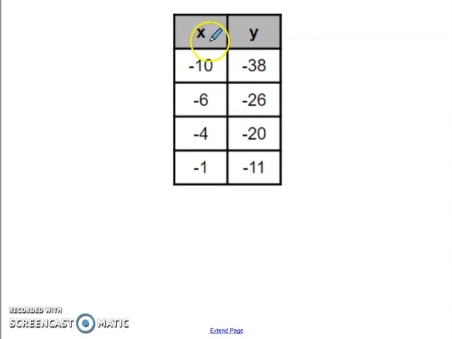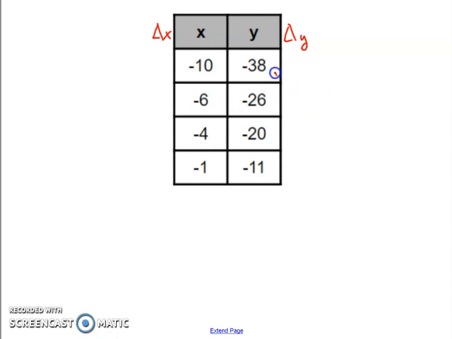All right, hey, we're going to look at how do I find slope or rate of change from a table of data, right? So we have our x and y values. We're looking for the slope, the rate of change, rise over run, right? So I'm going to see how do my y values change. I'm going to see how do my x values change, and then we divide. Change in y divided by the change in x.